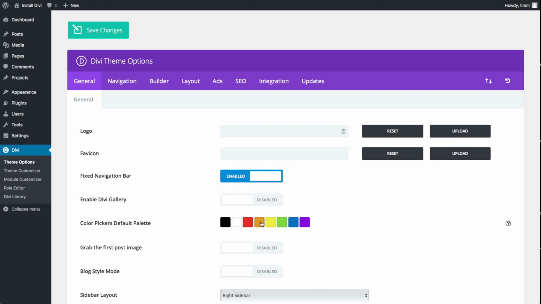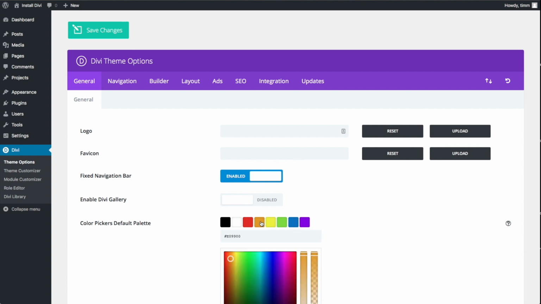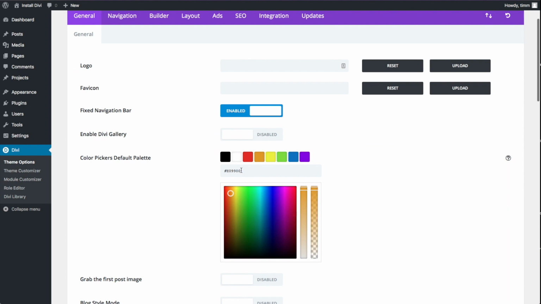If you want to add a custom color, you just click on the color that you want to change, and then you can just type in the code here of what you want that color to be. And then you can customize all of these buttons. So that's a great thing to do. So let's just add in some custom colors here real quick, just as an example. Okay, so there we go.